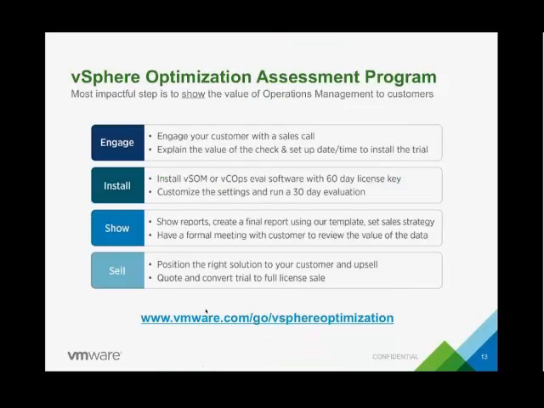I guess I want to start by making sure we understand all of the stages of this particular play. So we call it a 4-step process: engage, install, show, and sell. Now, what we're talking about with engage is picking the right customers, and we'll talk about qualification in a second. But there's certainly better customers than others, right? When trying to determine the right types and size of accounts to go after.